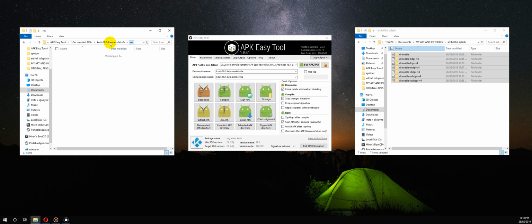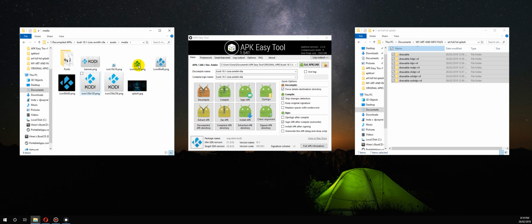Now you go back again. Now I almost forgot about this, assets. So you go back to assets, go to media. Now as you can see, you've still got these images here, which thanks to a friend, someone I've been speaking to on Telegram, he actually told me about these. I didn't know about these at first, that you had to change these, but yes, you have to change these images in order for it to work.